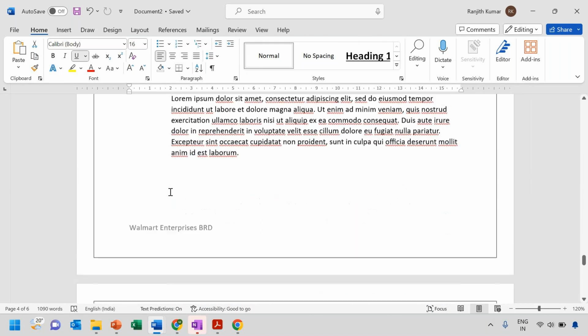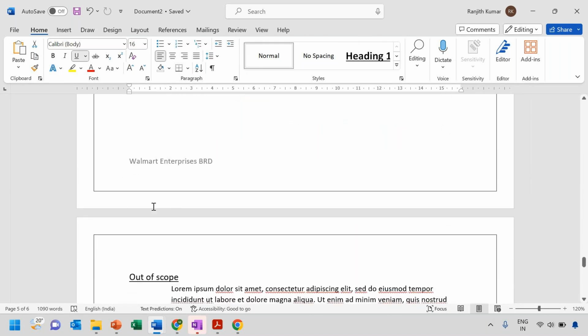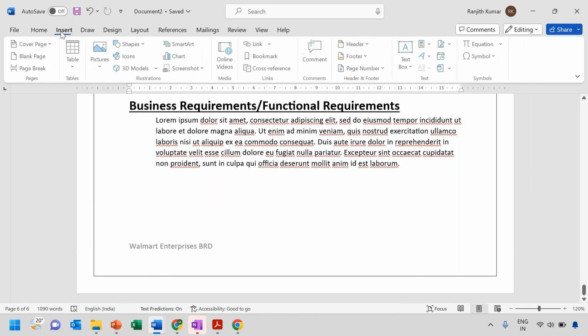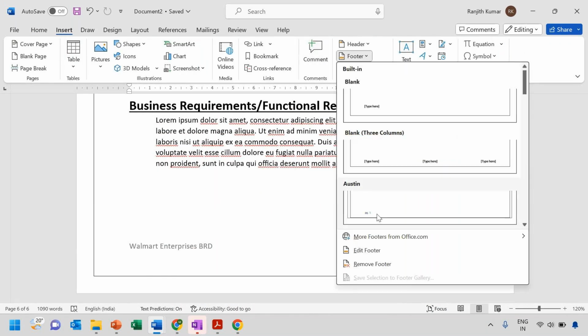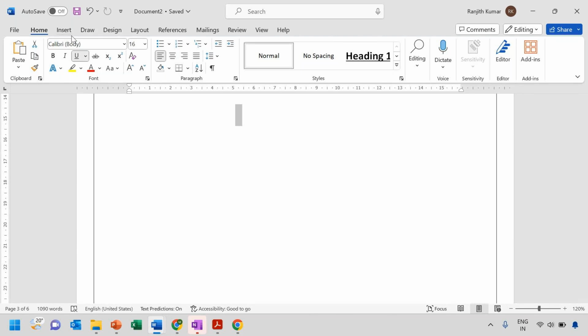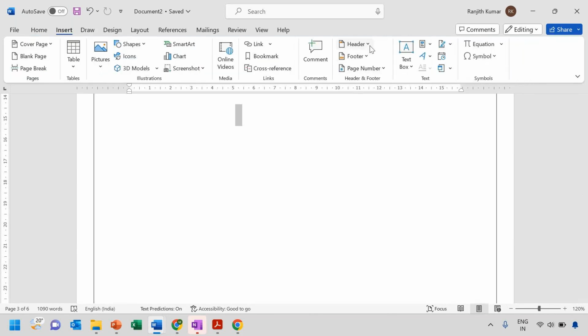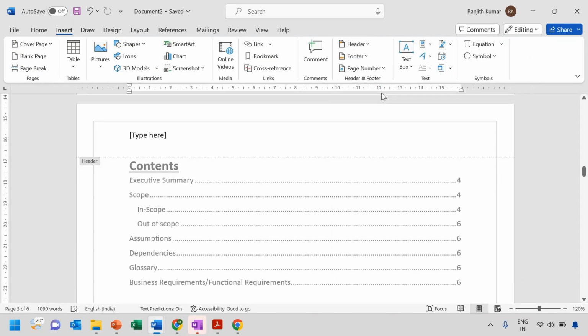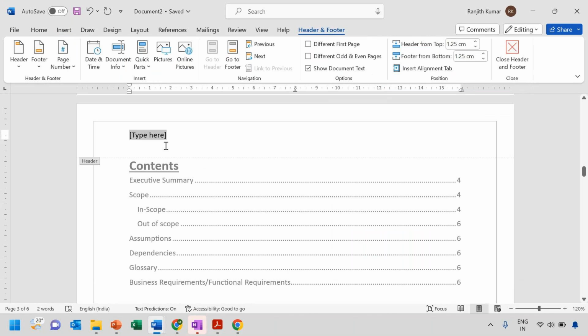You can in fact edit the footer if you want it to be below here somewhere or something like that. You can make those changes by going back to insert, footer, and edit footer, and all those things you can do. But this is just to give you an idea how it works. Similarly, maybe I want to add a header also on the top right. Something like, say, business requirement document.